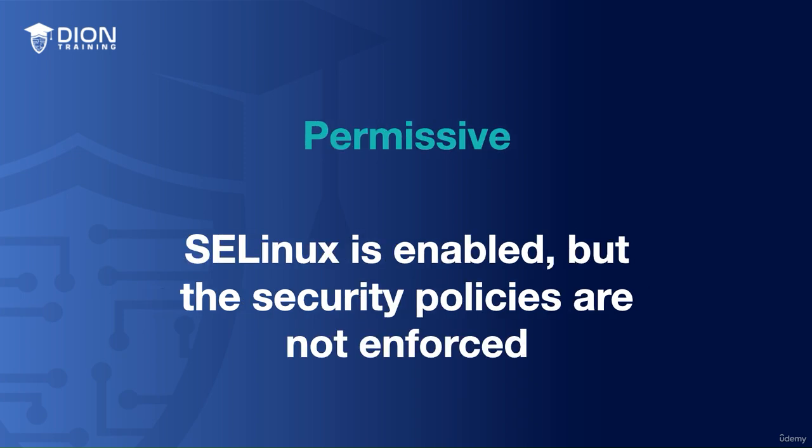The third one we have is known as permissive mode. In permissive mode, SELinux is enabled, but the security policies are not enforced. And this means that processes can bypass the security policies. Now, SELinux policy is going to be used to describe the access permissions for all of your users, programs, processes, files, and devices that are going to be used and acted upon by the operating system.